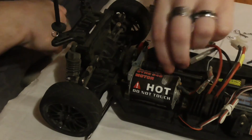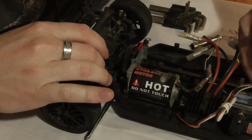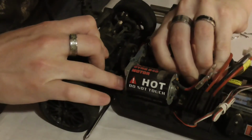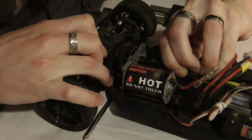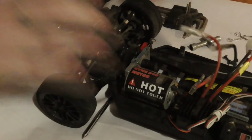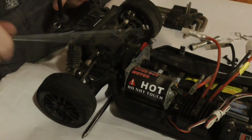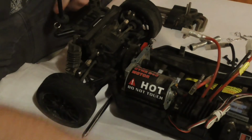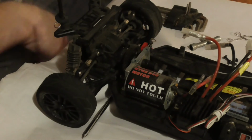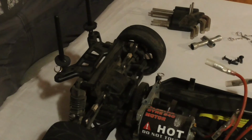Alright, so taking the old pinion off. Now, I'm just going to get the center drive shaft out. Good part about plastic is you can flex it enough. There we go. Now the center drive shaft's out. It's only going to be a rear wheel drive. So, we'll get this new bigger pinion on there, then I'll put yours back on when I've meshed it up and we'll see if it turns on.